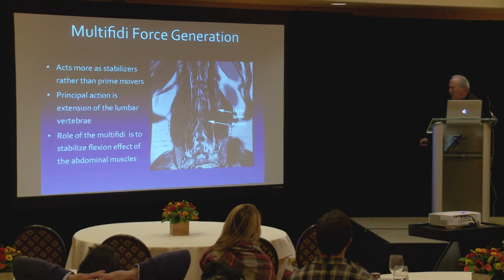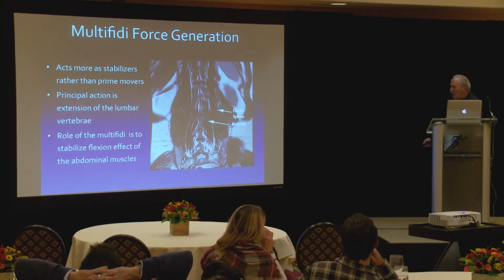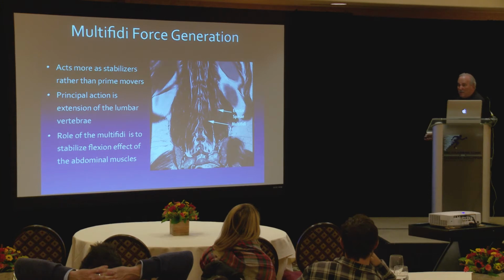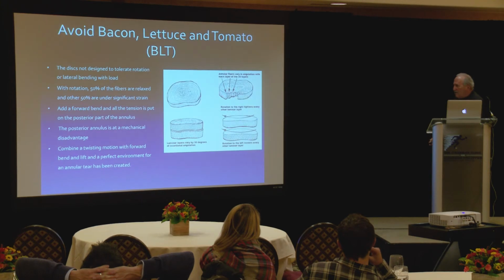And again, we talked about the multifidi and the erector spinae. The erector spinae inserts into the pelvis and really doesn't insert into the lumbar spine. It starts to insert toward the thoracic spine. The only muscles that individually insert are the multifidi and rotator, and they don't have the strength. So as much as I'd love you to strengthen the multifidi all day long, it's sort of a fool's errand. You want to do it because that'll help, but you want to make sure you don't get into the position that those multifidi muscles don't work.